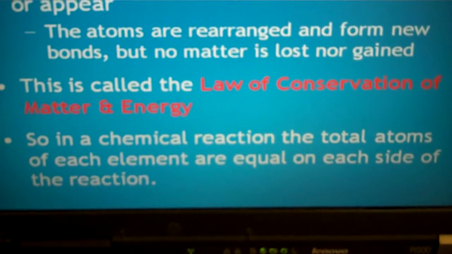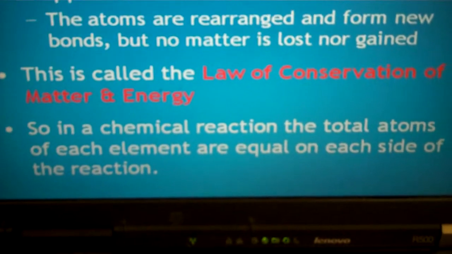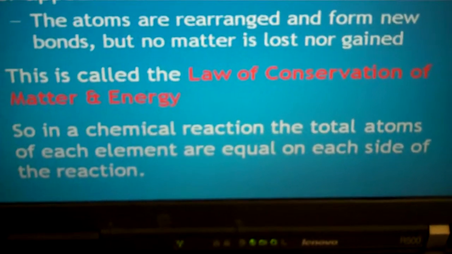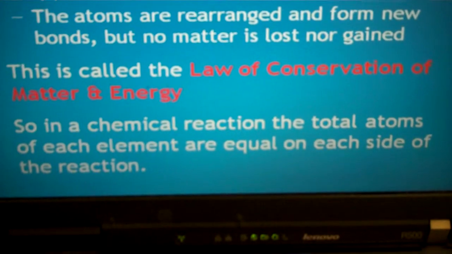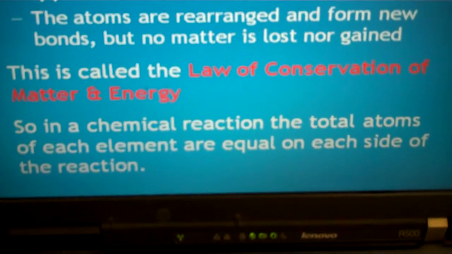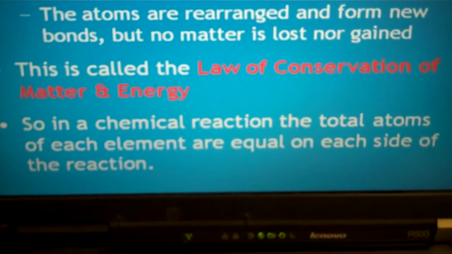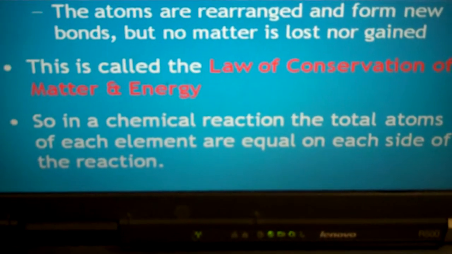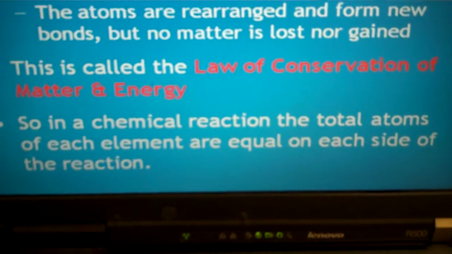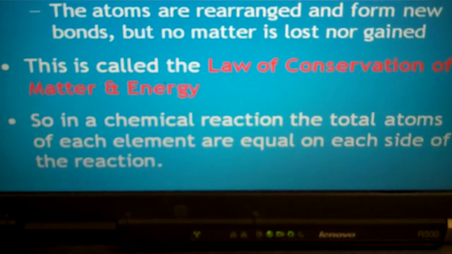Now, sometimes equations are written in a hurry and they're not balanced. I think of it like a grocery list compared to a recipe. Somebody has written down that they need flour and sugar and eggs and milk to make the cake, but they haven't written down the amounts. And when the equation is balanced, the amounts are accurate.